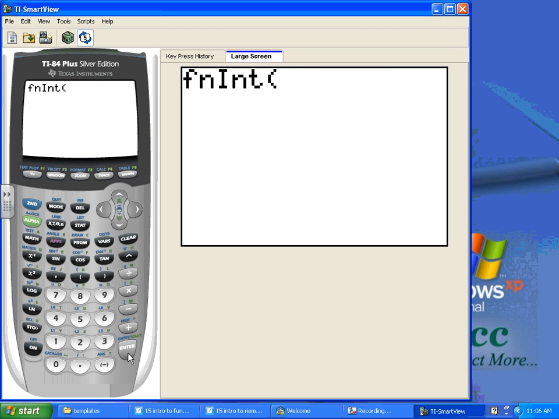And the commands it takes are the function you're integrating. Let's do something really simple, like the x squared function, right? So you're integrating x squared, comma the variable x, comma the limits from where to where you're going. Let's say we're going from 0 to 1. And what do we get this answer to be? We can do this in our head now, right? What is the antiderivative of x squared? X cubed over 3 from 0 to 1. The answer should be what? 1/3, right? Let's see. Press enter.